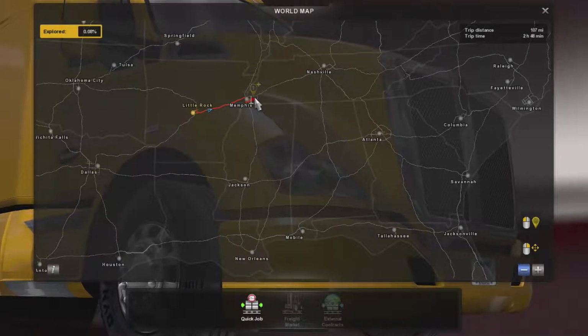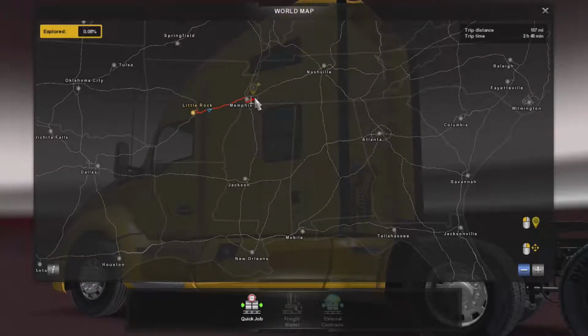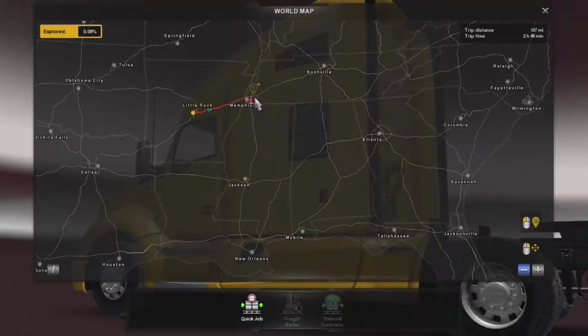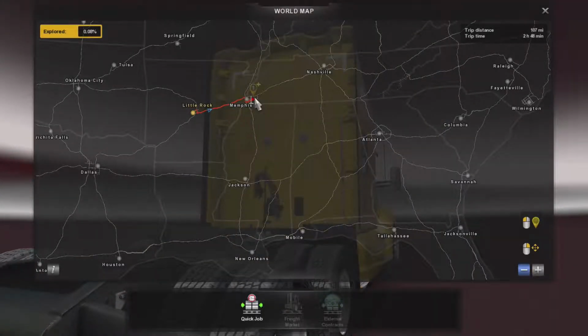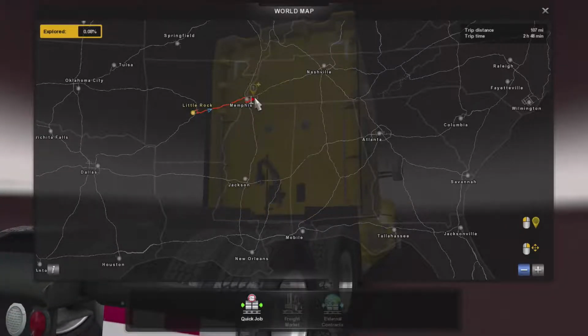And I actually got to start in a town that is just about 30 minutes south of me, which makes it Little Rock. Little Rock is kind of our hometown when it comes to looking at this map. I'm kind of tired of waiting for SCS to release that, so I decided to go ahead and download it. And the closest town is Memphis.